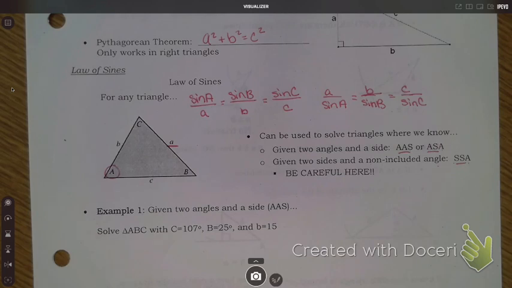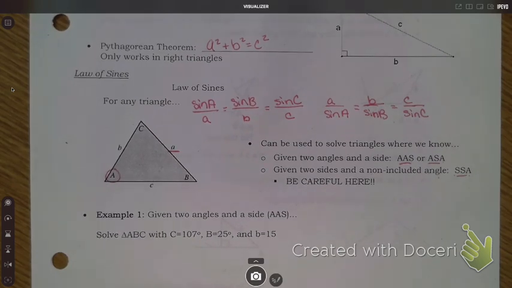I will tell you right now, your rule is, and you might want to write this in big bold letters everywhere: you use what you were given, not what you find. Use what you are given, not what you find. Now, of course, if you have to use what you find, then you use it, correct? Yeah. But what's wrong with using what I find to find other pieces of a triangle? You're not always right. Yeah, if I mess up, am I going to mess up everything then? Yeah. There will be times that you have to use something you found, but in general, use what you're given. Okay?